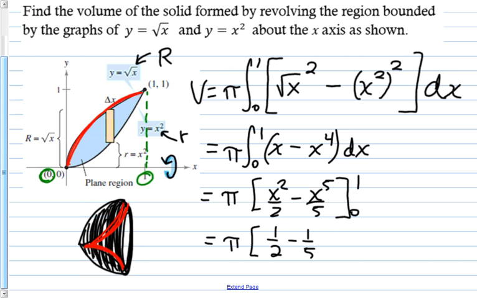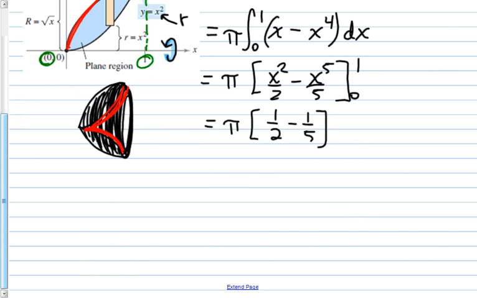Now this is a kind of problem that I would expect you not to do with a calculator. Like you wouldn't need a calculator for this problem. There's no reason why you cannot do 1/2 minus 1/5. Okay? You could even do decimals if you like. For example, 1/2 is 0.5. 1/5 is 0.2. Okay, what's 0.5 minus 0.2? Oh, 0.3. So my answer is 0.3 pi.